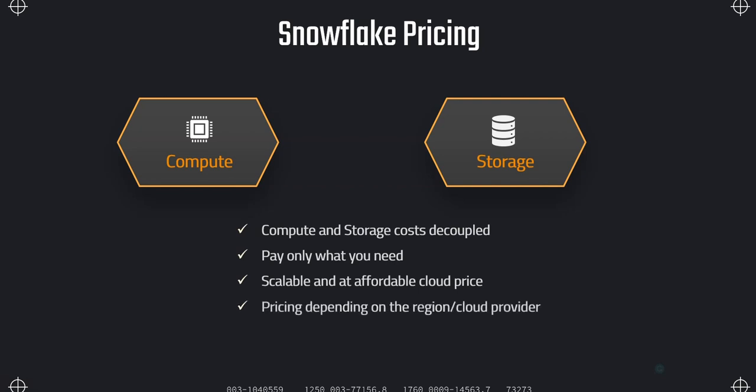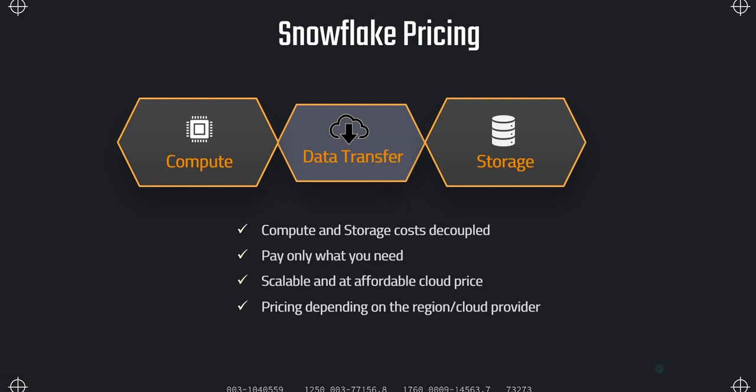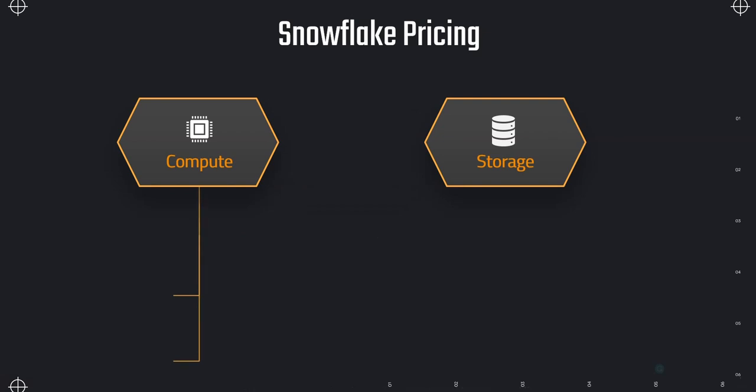So, of course, therefore, the pricing depends on which region and which cloud provider our account is based on. Aside from those two main blocks, we also have some data transfer costs in some situations, and therefore in the end, we also quickly mention when those data transfer costs occur. But we want to start with the main block, which is the compute cost.